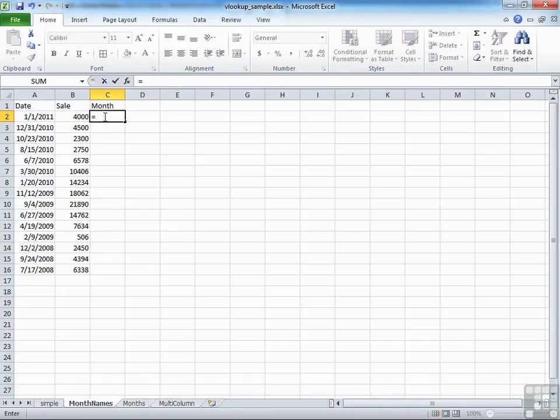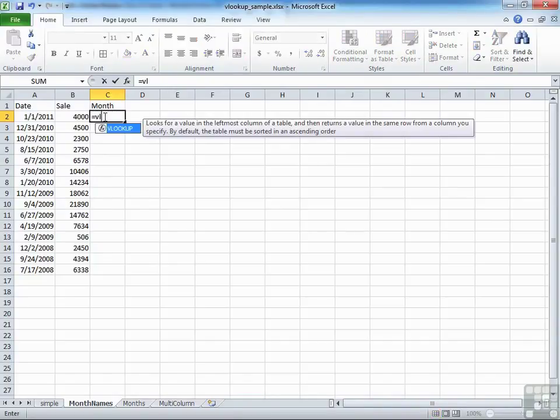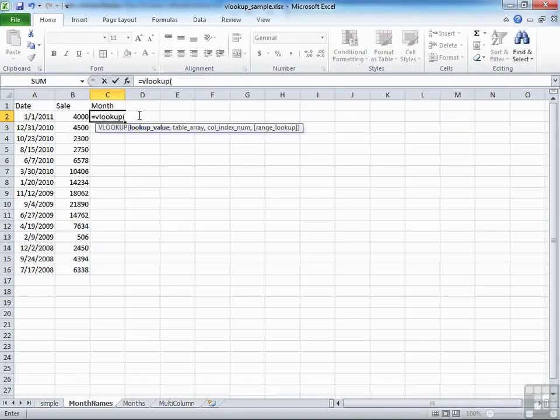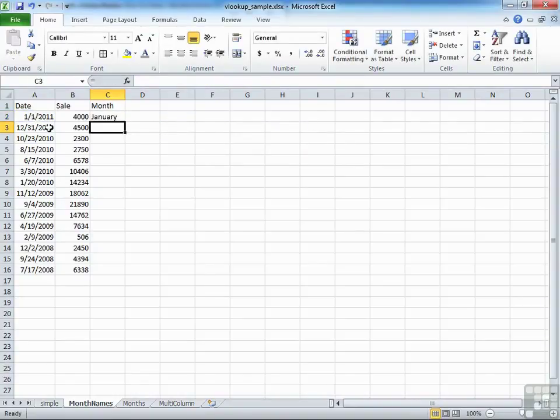So it's an equals VLOOKUP. Don't forget the V standing for vertical because the lookup table is vertical. What's the value I'm looking up? Well, it's not actually that cell. It's a function called month of that cell. So find out the month number from the date of the sale, comma. What's the table array, the lookup table? Well, that's my named range, so I just need to type that in. Months, comma. Which column would I like to bring back once I find a match for the correct month number? I'd like to bring back column 2, and it needs to be an exact match. Return. And I get told that that's January, which it is.